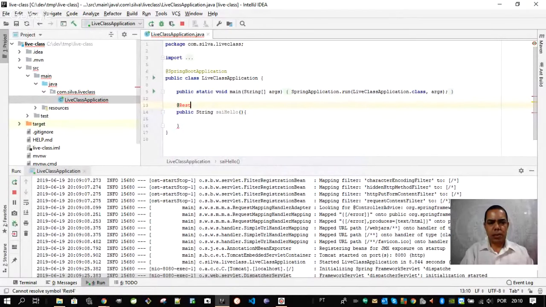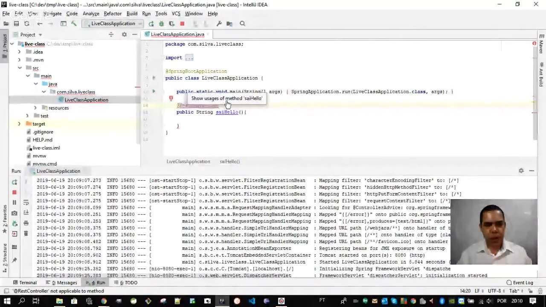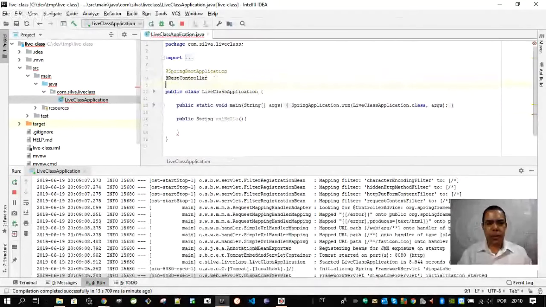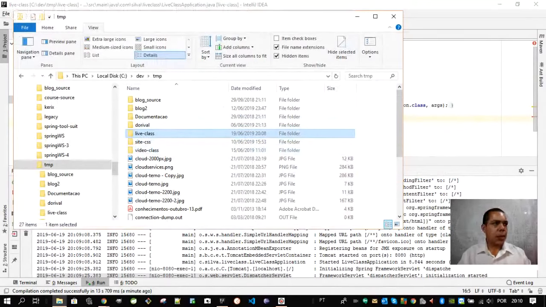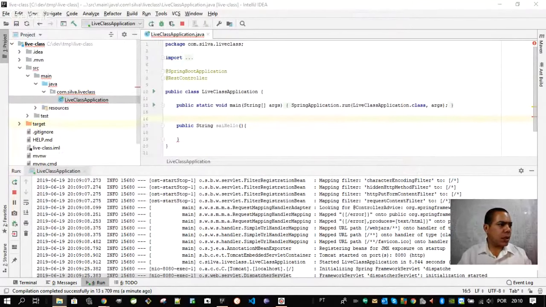I will add a REST controller here. I'll take my annotation here, just a moment.